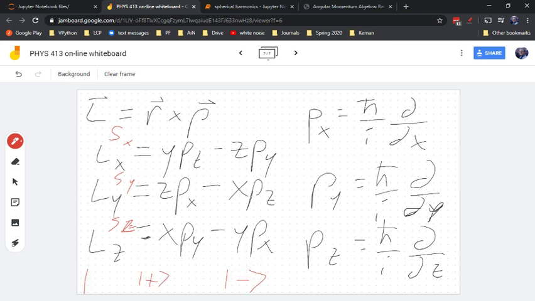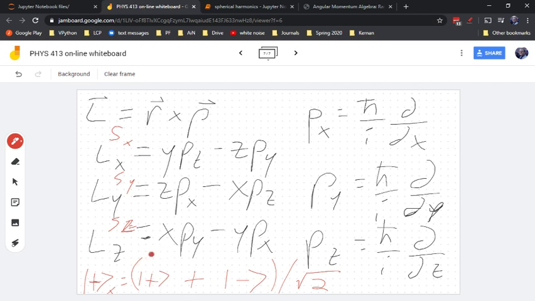For example, your positive state in the x direction can be written as a linear combination of the two. You take that, divide it by square root of 2. And then the only thing that changes is if you want this to be negative in the x direction, this becomes a minus sign. If you want it to be negative in the y direction, then one of these picks up an i. So yes.